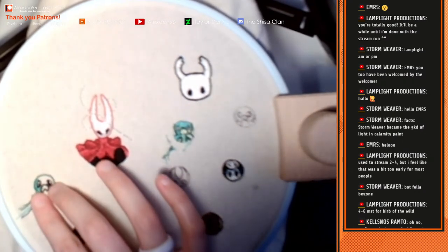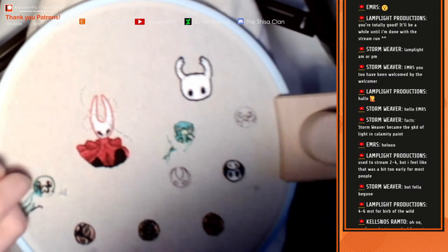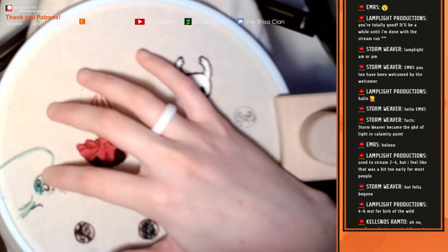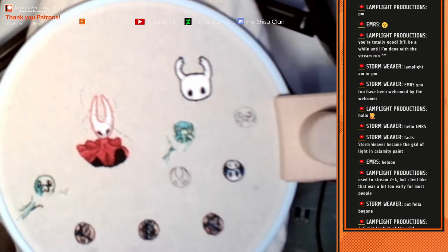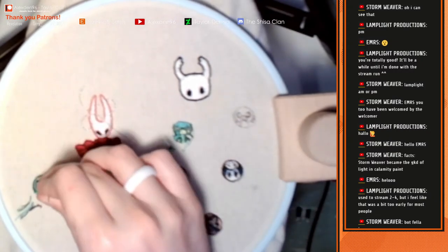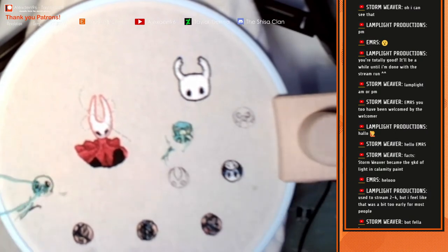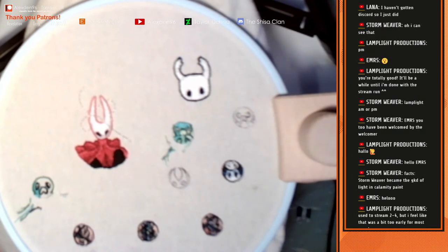All right, let's see if I can get through here. I don't know if I should... because the thing about it, too, is the direction that things are going. No, that should be fine. If I go up instead of going across, doing tiny stitches across, that might actually be better. Yeah, I think that turned out okay. To do the same over here. Once again, I'm so sorry for the fuzziness. We don't have better cameras, really.